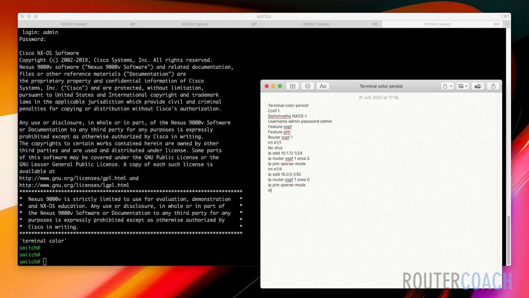And then we need a loopback. But we don't need a loopback, but I'm going to put loopbacks on all of them. Also, what I didn't do here on this interface, I didn't no shut it, so let's turn that up. IP address of 1.1.1.1/32, IP router OSPF 1 area 0. Okay, that's all I need. Let's try and copy and paste that in.